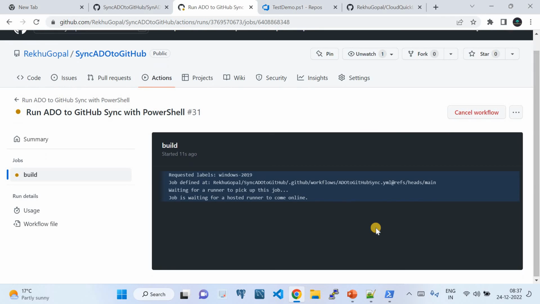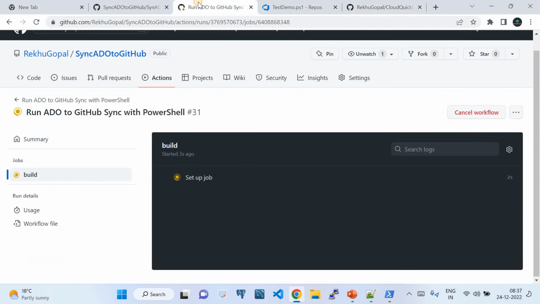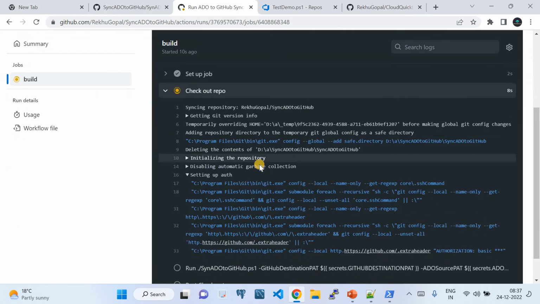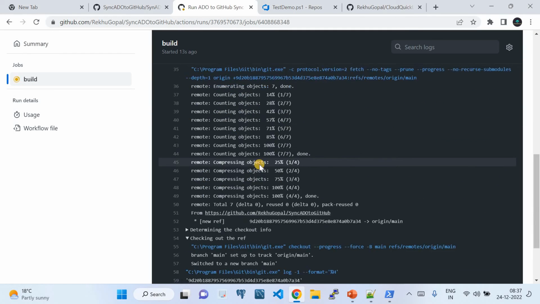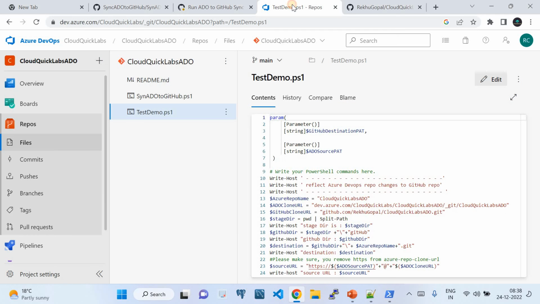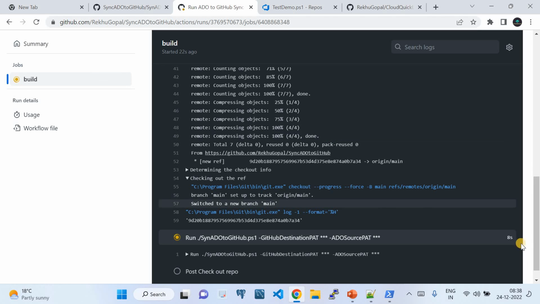When it runs, we need to see that it actually synchronizes the ADO repository to the GitHub repository. Basically, this is the final part of the demo, where I'm getting you confident that it actually works. So that is the final check that we're doing here.